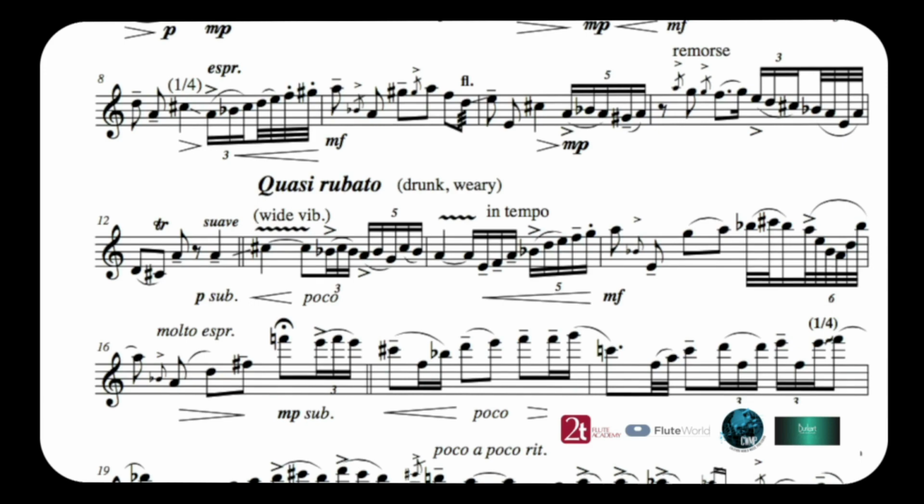Trills as a special effect. Could you elaborate more on that, and specifically how you think about tuning trills? Well, trills are a subject matter in themselves. When they write a trill, they don't tell you anything. They don't tell you how fast to do it, or whether to start fast and go slow. They don't talk about the pitch of the trill. They just say trill. So you have to make the trill interesting.